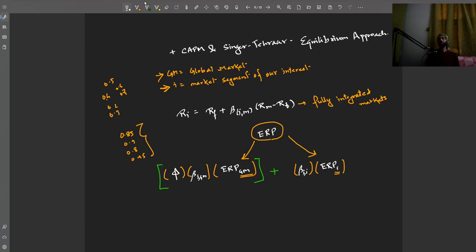Now this is multiplied with the level of segmentation of the market. So let me move it a little sideways here, and we multiply with the level of segmentation. The level of segmentation is basically 100% minus the percentage of integration, that is, this is equal to 1 minus phi, right? Or we can write it as 100% minus phi if phi is represented as a percentage. Generally it is represented in decimal terms, so 80% means 0.8 here. So it is 1 minus phi, right? So we write here 1 minus phi. This is our second part of the equation.